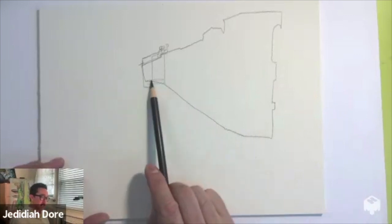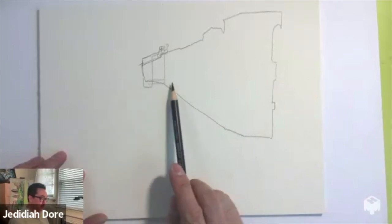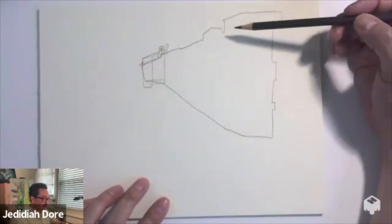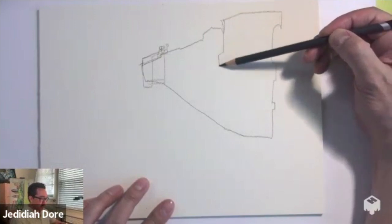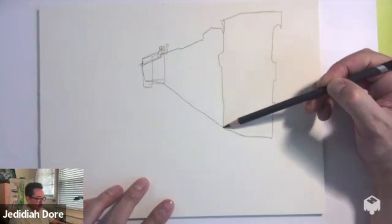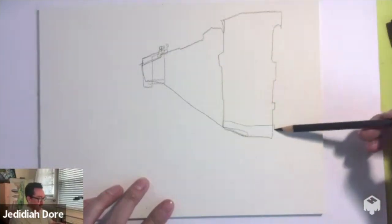It kind of lends itself to creating shapes, right? And that's the second thing. So we're looking for shapes. We're looking for larger shapes. In this case, the most obvious thing is, what is the biggest geometric shape or the biggest subject matter? In this case, it's this building here in the foreground. It's just waiting to be drawn, right? There it is. That's the biggest one.